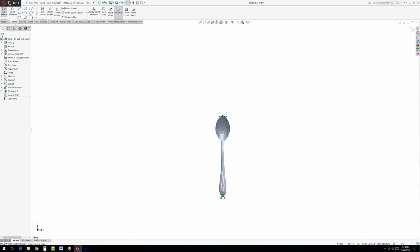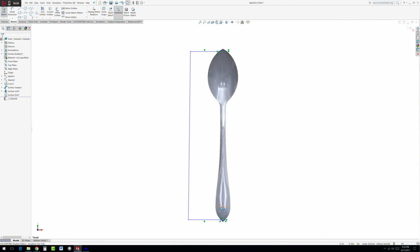And now take the line tool, because we want one continuous profile that follows through to the bottom and connects. This way we don't have to trim twice. We're connecting them, so we'll be able to trim one time.